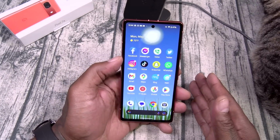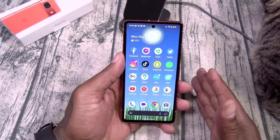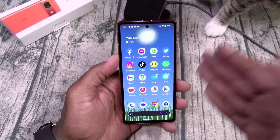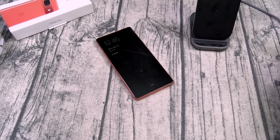Anyway, RDA, regular daily activities. You see for yourself, look how smooth and fluent this phone is. It is a beast. Now, before I wrap this video up, I want to show y'all a few cases, and I guarantee you I'm going to make this part quick. I do have a few more cases coming in, but I'm going to show you all of the cases I got right now.